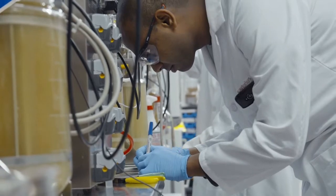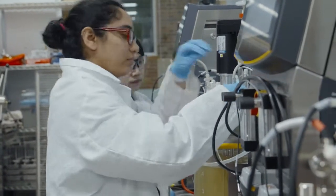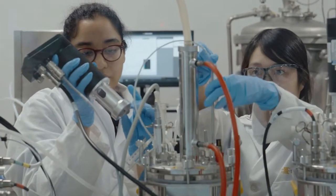A lot of labs that I've worked in in the past, the story that students will have is working with older equipment — they're rigging things up or trying to make things work as they're going through. But here, everything is state-of-the-art, and I'm really excited as students come in to have them use some of the new equipment we've got and some of the analytical capabilities that we have.